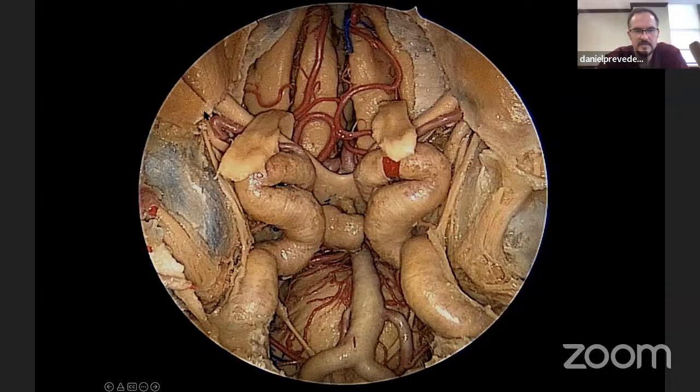This is the annulus of Zinn right here in this corner, and you see the muscles taking off there, going to the orbit. On this side, the superior orbital fissure was dissected. You see the lamina papyracea still covering the optic nerve and ophthalmic artery. This piece of bone is the optic strut, and you see a lot of pneumatization that forms the optic carotid recess. I'm not going into much more detail here, but you can go to the anterior fossa, the posterior fossa, and the middle fossa with an endonasal approach coming ventrally. That's the main idea to show here, and also the orbits.